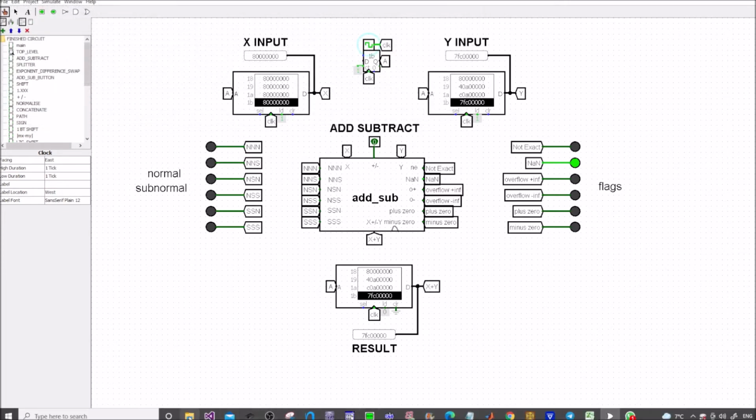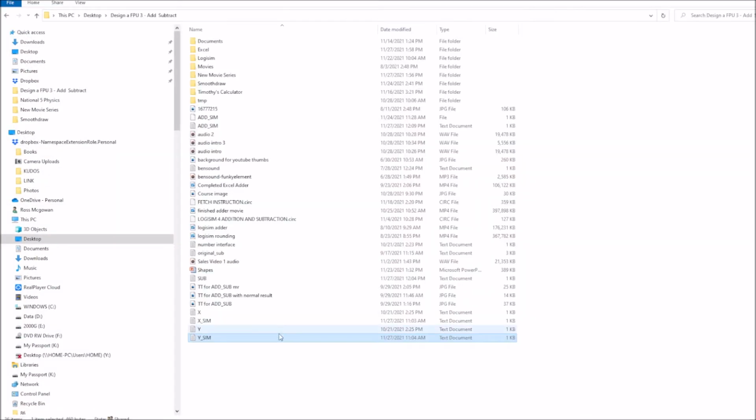Now I've gone ahead and obviously already done that, and I've saved the results in a file called add_sim and also a file called y_sim, and I've used these in order to compare the actual output with what we expect to get. So I took a copy of the values here, for example add_sim.